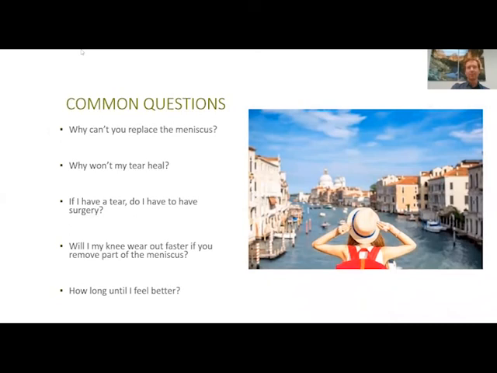So let me see here. Some of the main, I'll start with some of your questions. I have a question here about what kind of other conservative options we can use. So I have a question about hyaluronic acid versus cortisone, especially in the setting of some bruising that the patient sustained after a meniscus tear.